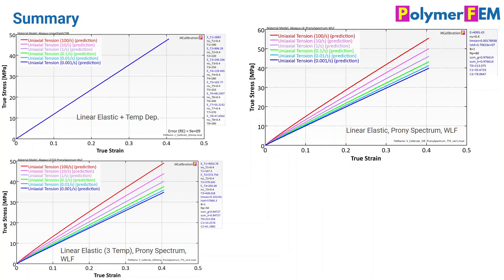Which model is best? We don't know for certain because we don't have data to verify. The most conservative approach is linear elastic with temperature dependence — that's clearly all the data we have. But by being a bit bolder and applying the theory discussed here, you can arrive at a linear elastic, temperature-dependent, strain-rate-dependent model that likely will be significantly more accurate. There is not complete uniqueness in these parameters — more data, ideally additional frequency sweep data, would be needed for full rigor. Even so, this method captures both storage and loss modulus with temperature and strain rate dependence.